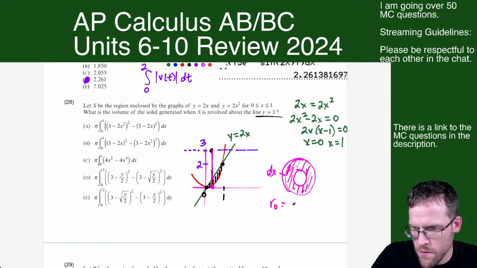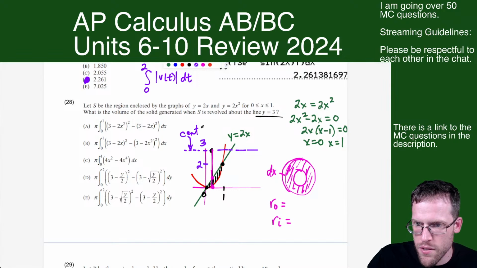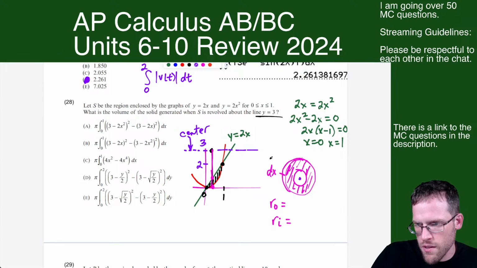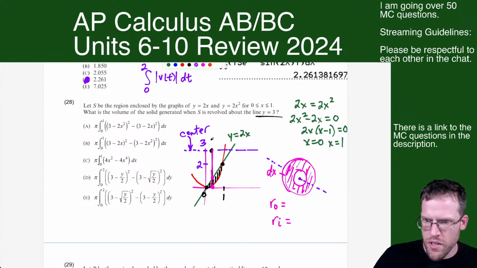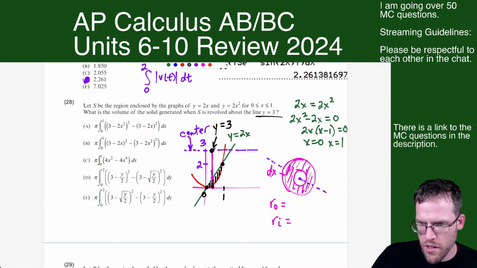We need our outer radius and our inner radius. Just know the radius goes to the axis of revolution. Think of this as your center, where our axis is going through, like the cross section spinning on this. Top minus bottom: this is the line y equals 3. My outer radius goes from here all the way to here, this big distance. So it's 3 minus all the way to the red, and the red here was y equals 2x squared. That's my outside radius. My inside radius goes from here to here, vertical distance, top minus bottom, so 3 minus 2x.